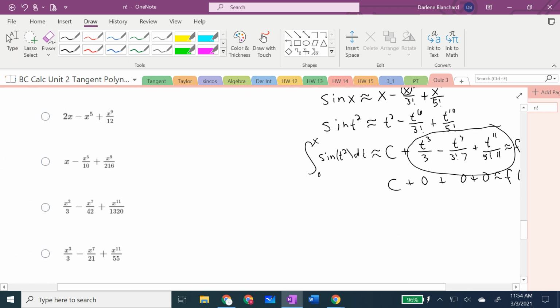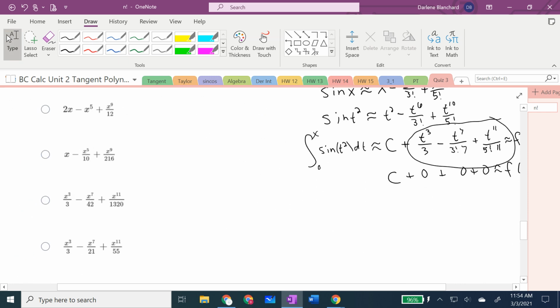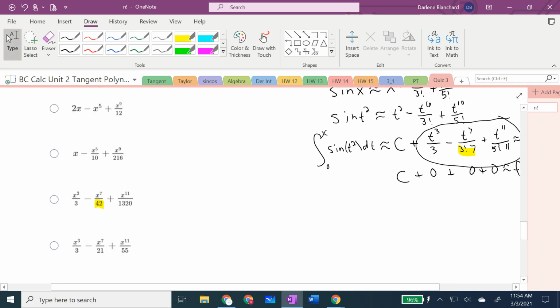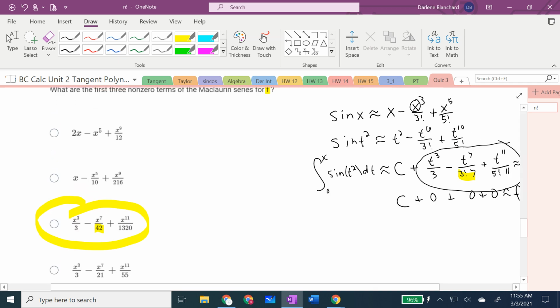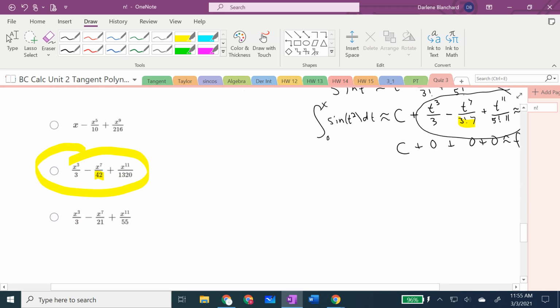So let's see which one it comes out to being. And I think this is going to be the telltale sign. That's not 7 times 3, it's 7 times 6. And so that is matching up there with this one. Because both of the bottom two that I have are the x cubed over 3, and so it's between those two. Okay.